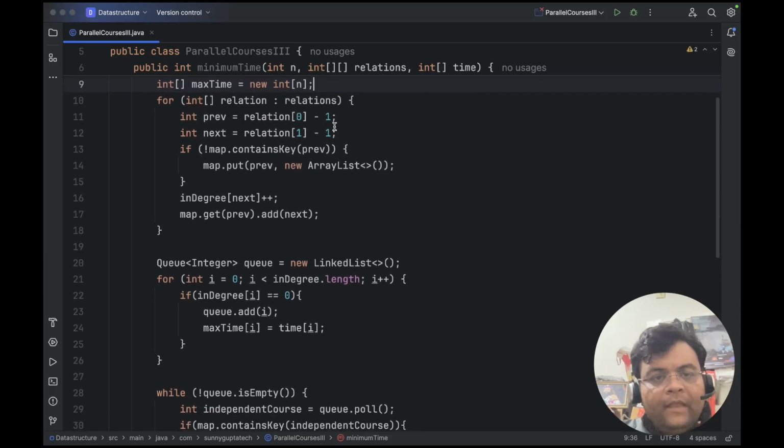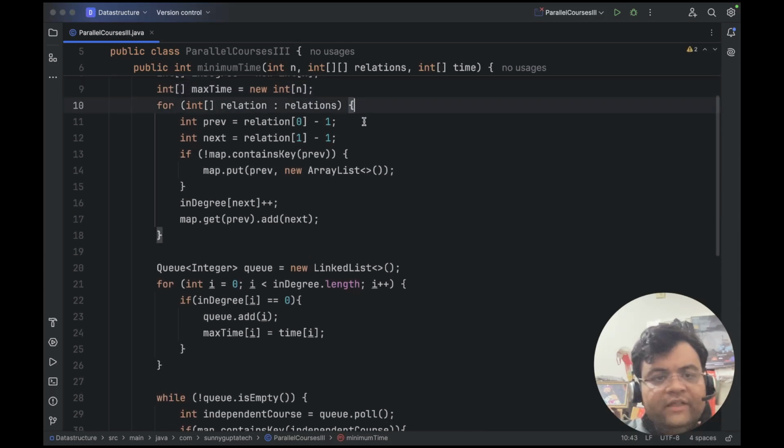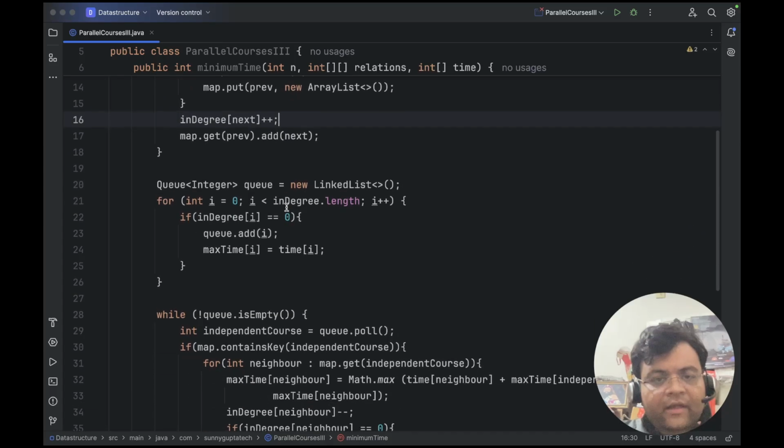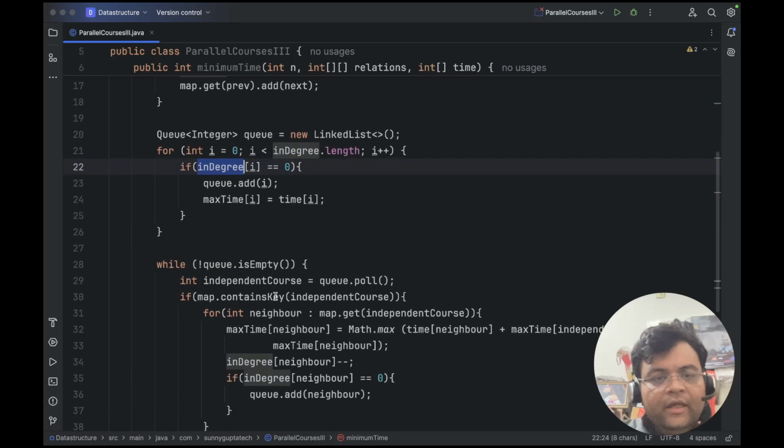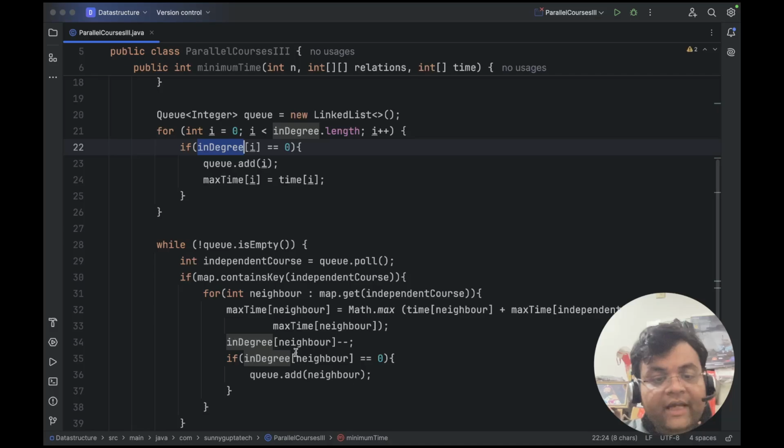Okay, now traversing the relations and preparing this map in the in degree array. Now we have a queue wherein we are only putting those which are independent, for which the in degree is 0. And also we have more tasks whose in degree is 0, and we are putting them in the queue as soon as we get them.